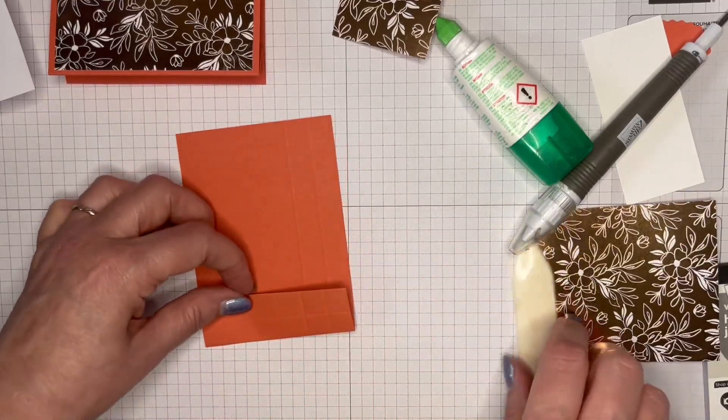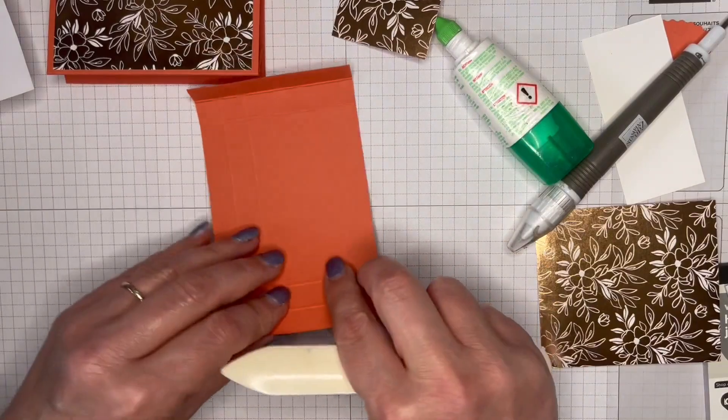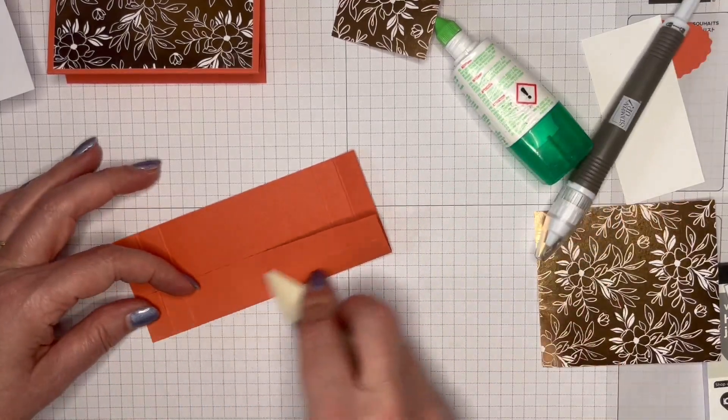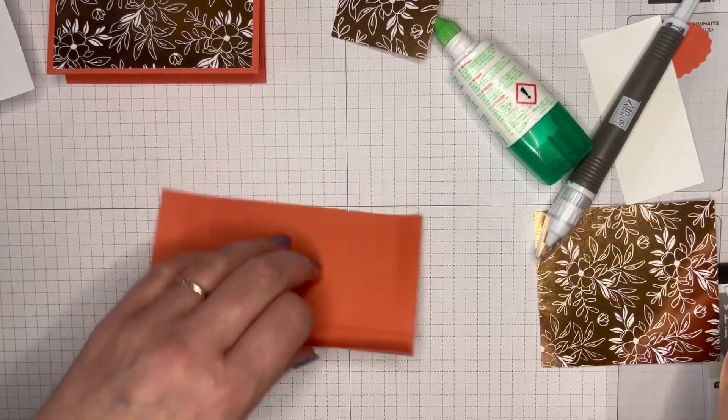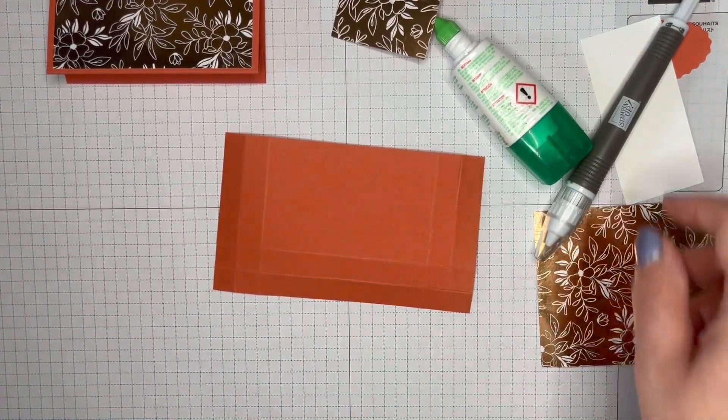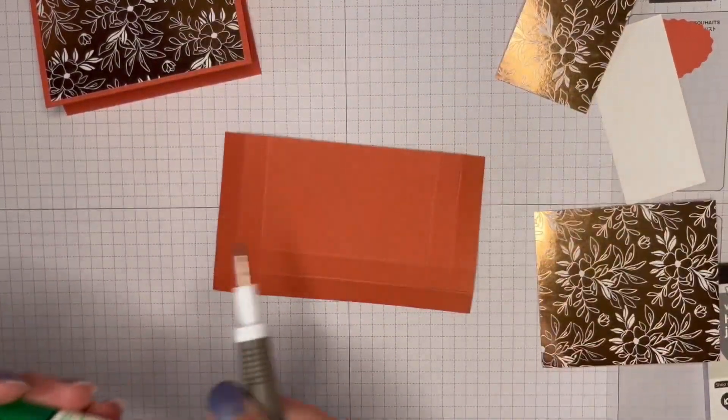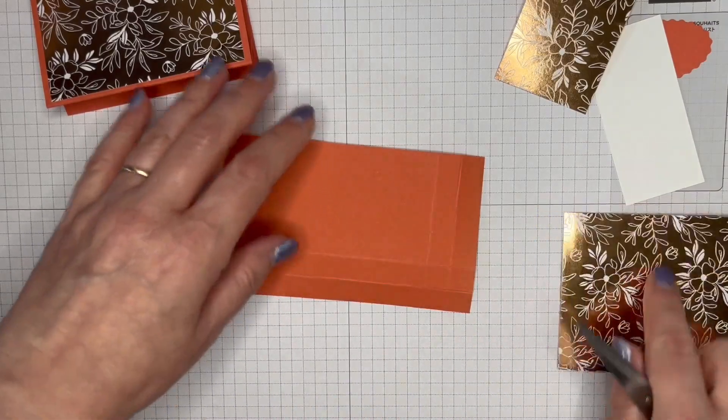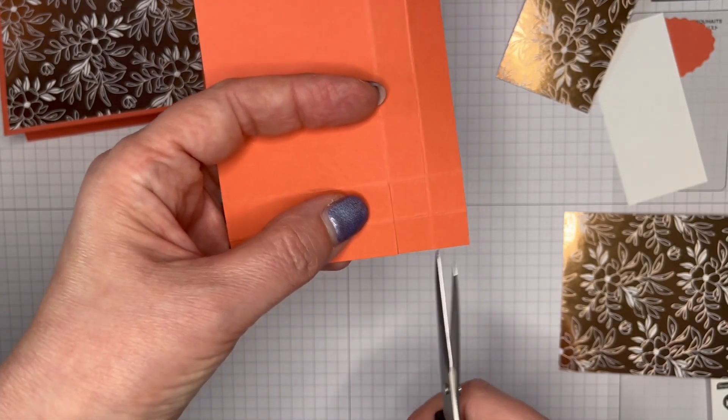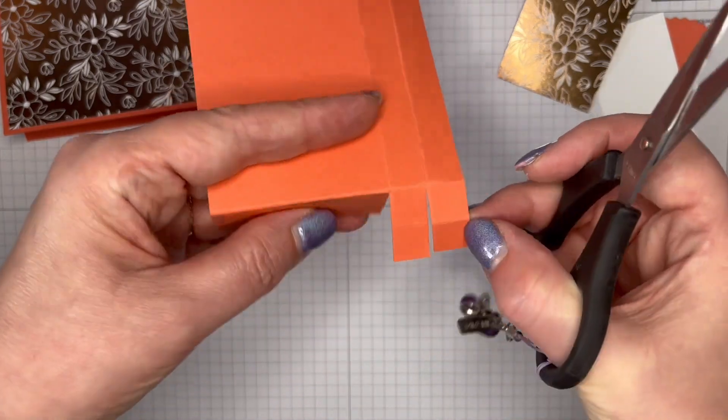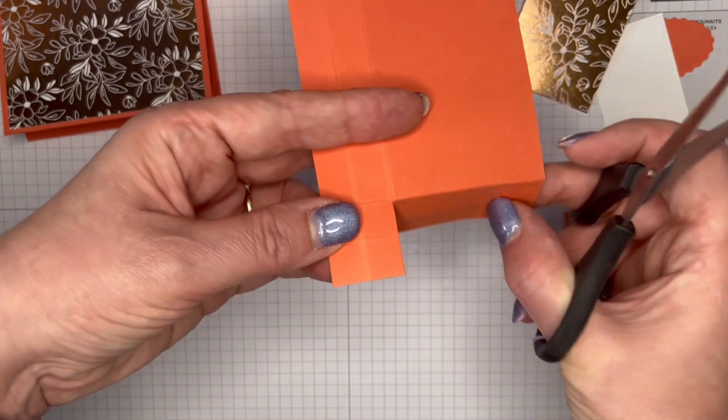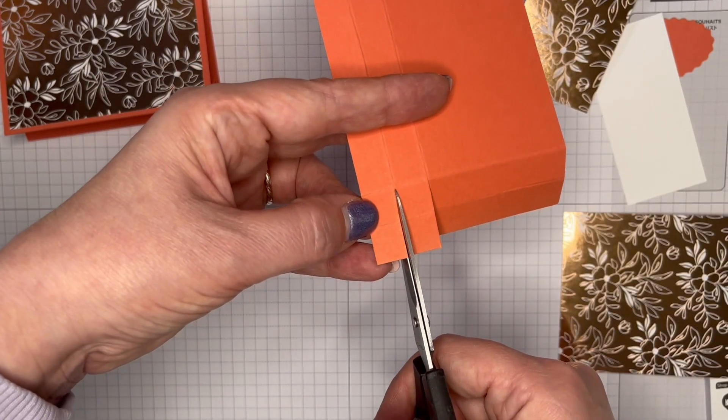We can now go onto the little pocket piece and just burnish those score lines. And bring in my snips. On this, chopping straight down those two pieces here. Turn it around and doing the same. So you're not just going to the first, you're going to the second score line in there. And the same on this one here.